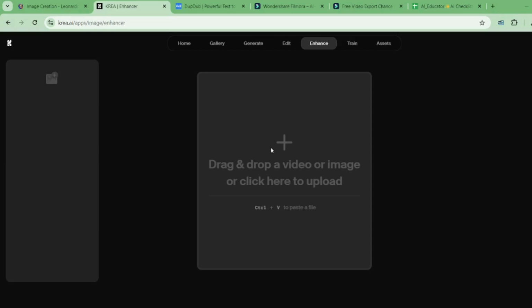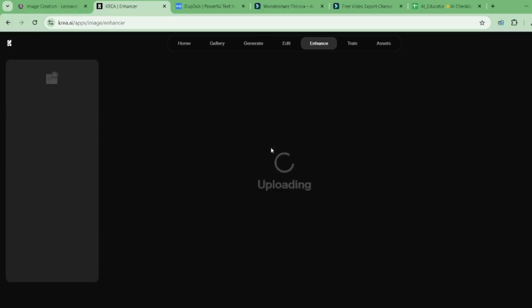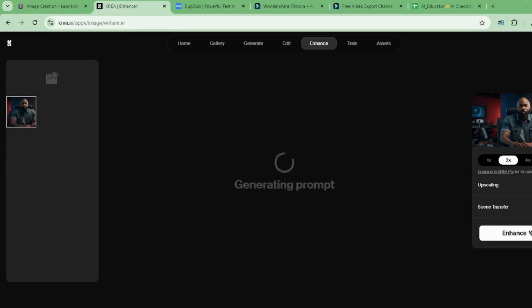There's one. All right, let's go there. And while it's uploading, you can see over here, you can click this, it says enhance. You want to use 2 times. The more you do, I believe, the more tokens it takes away. So let's click enhance to start. See what it looks like.